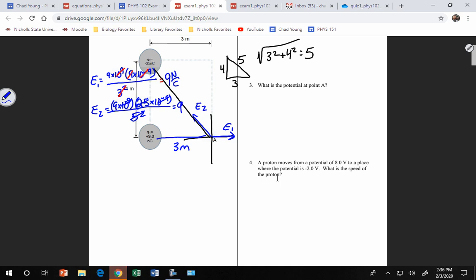So I'm going to redraw my vectors again. If you're not sure, draw a picture. It will help you. I have one vector here that is 9 units long and another vector here that's 9 units long. Now I also need to figure out what this angle right here is, which on this triangle is the same angle as right there. You don't know what that angle is? It's opposite the big side.